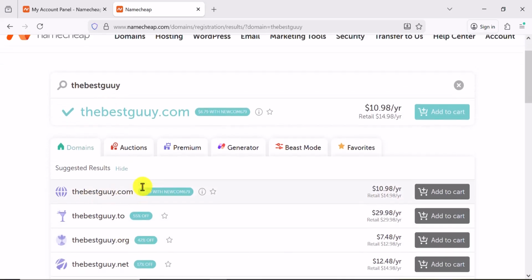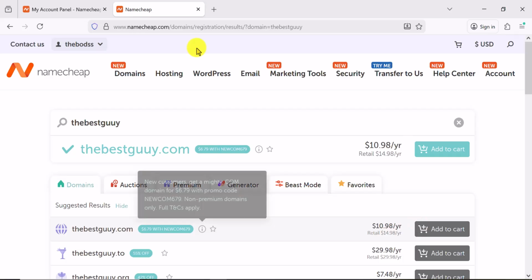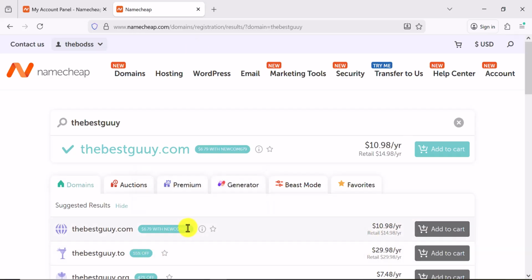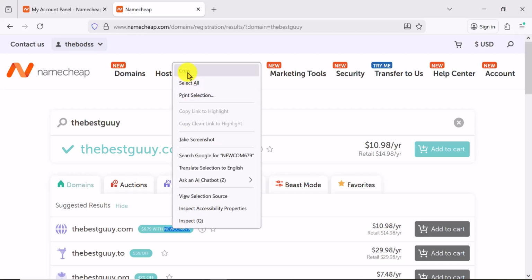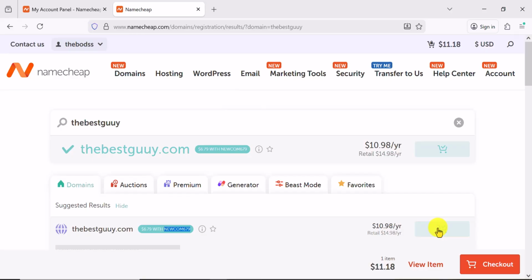So if you come to this search bar, you can just select the name, and then you can add the name. So there's this coupon you get that can help you buy this domain for just $6. So let's say I want to buy this domain. All right, I'm just going to copy this coupon here, and you can just add it to cart. Now, if you have a hosting with Namecheap, you automatically get free business emails, or you can create business emails for free attached to your hosting. And most hosting companies do this.